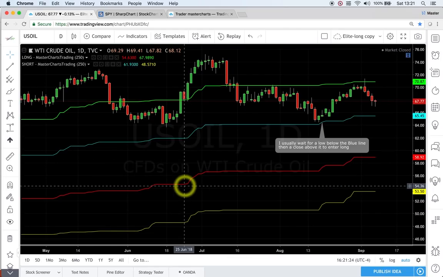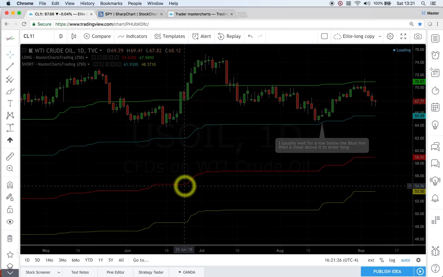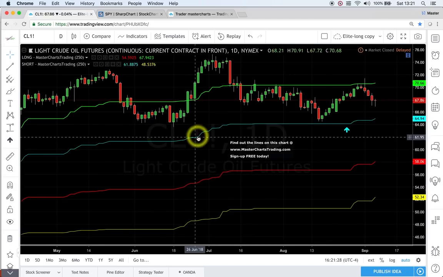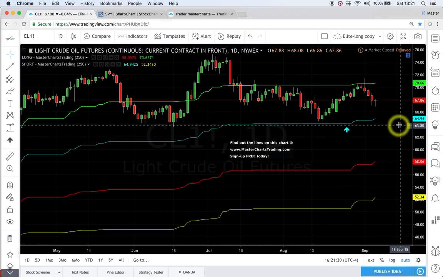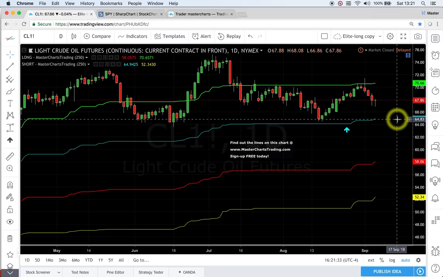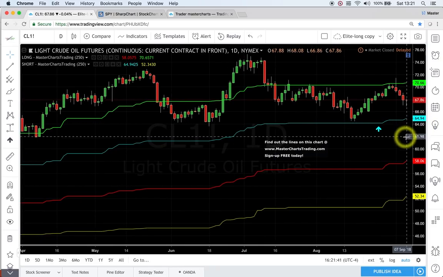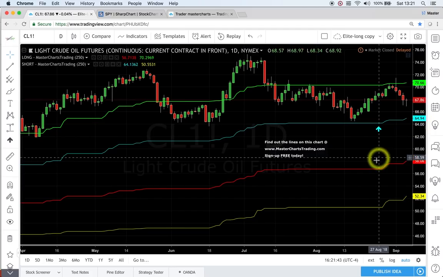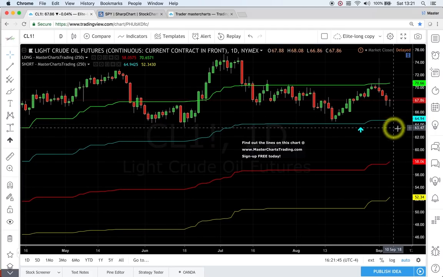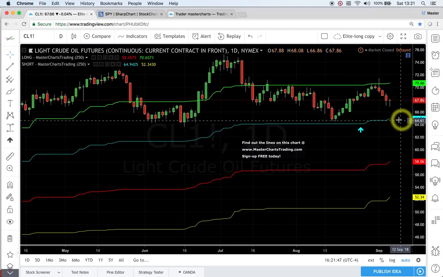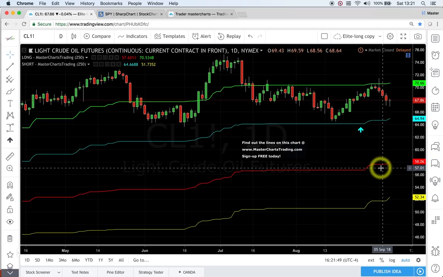Alright, United States oil. We can do CL1 exclamation point, the futures, it makes no difference. So a pretty good place to buy would be at 64.90, 64.70, right where the blue support resistance line is. Bullish chart, so let's look for a good looking bottoming pattern around there. But yeah, it's a bullish chart.